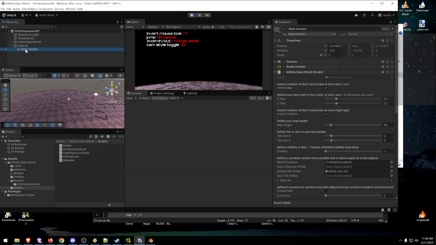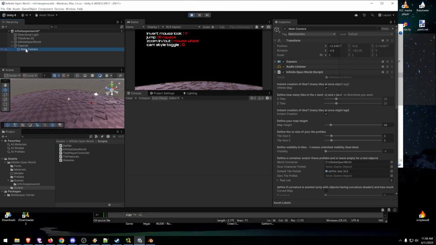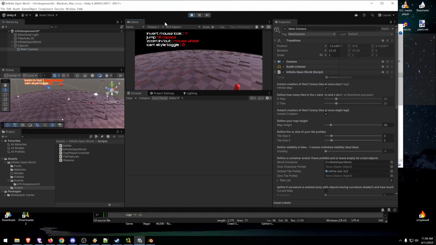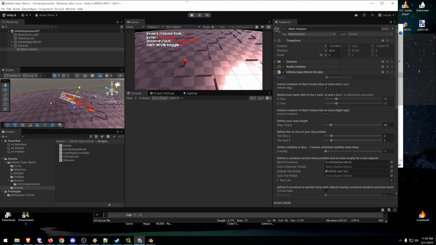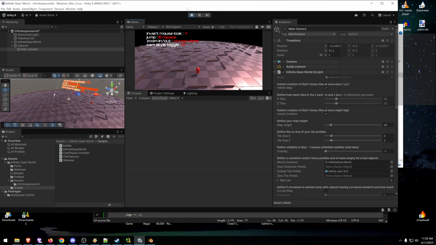Main camera, capsule, main camera, capsule. Main camera moves. Main camera moves. Except it doesn't.